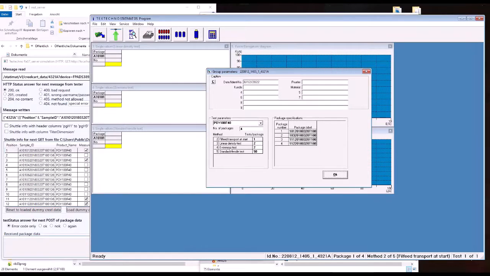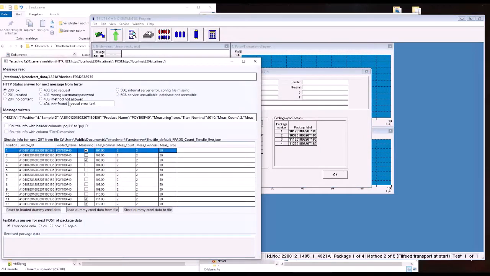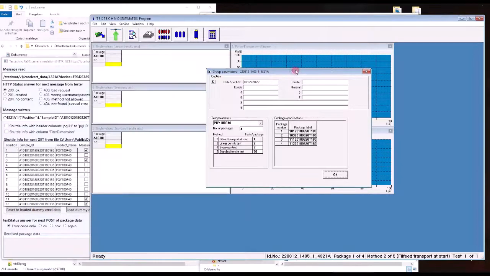So you have also different method options, which should be possible to send from the server, but not in combination.